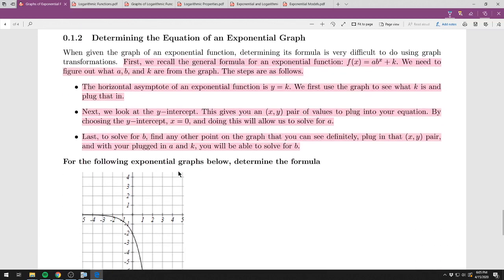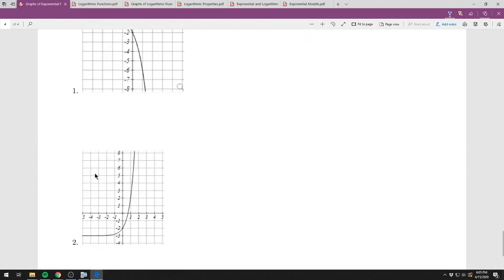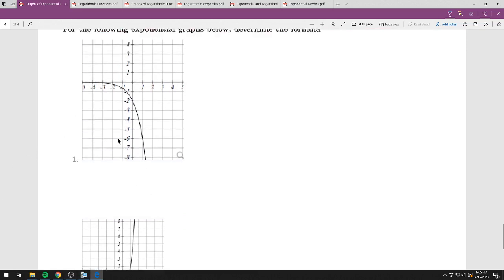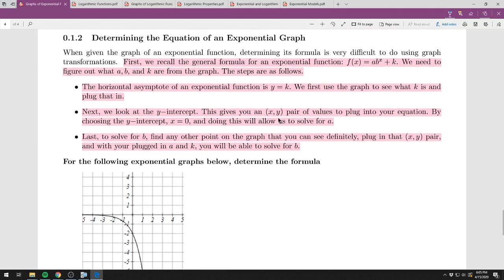Okay, but one of the main things, pretty much the main type of problem of this section, is to be able to determine the equation of an exponential graph. If you're looking at all this right now, it's honestly more wordy than it ends up being. But the important thing when you have a graph, I'll scroll back up. When you have a graph and you want to figure out the exponential equation, you have to do things in the correct order. You really won't be able to do them in any order you want, just because you'll just go around in circles.